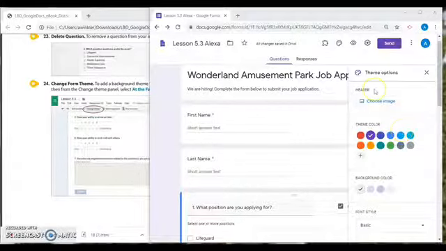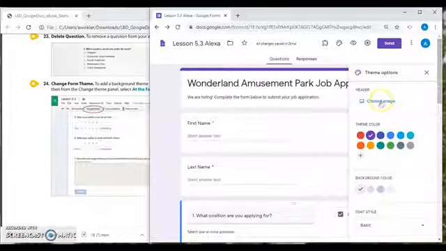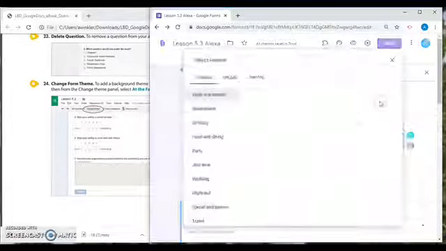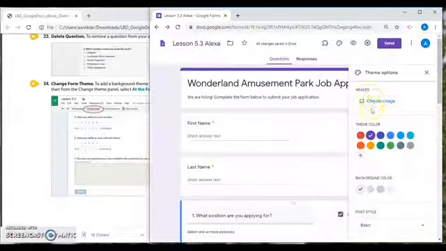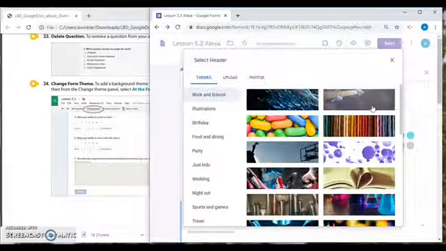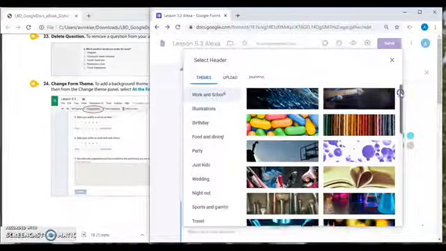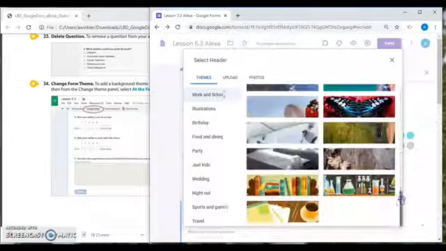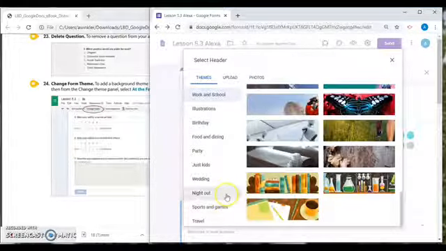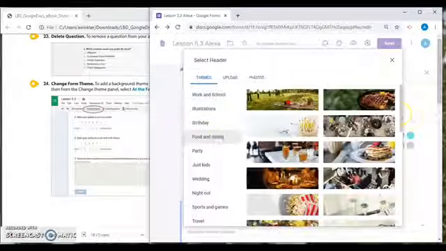So once you've clicked on that, so the newer version of Google Forms is obviously different than what the version I'm giving you in the instructions. So your theme is going to be a little bit different. So how we change the theme, and you guys can include a header. So we'll just go ahead and click on the header and then choose image. And then they wanted us to choose at the fair. So try to pick like a carnival looking theme.